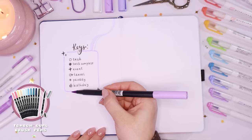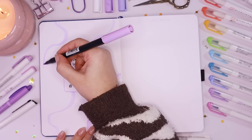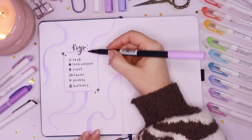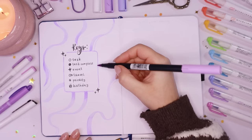I went in with a Tombow Dual brush pen in a lavender color and started adding a bunch of little squiggly lines everywhere to fill up the empty areas of the page. This squiggly line style has kind of become my branding — I've been doing it on different branding things and social media. I even have a memo pad with this design. They're really fun to do and I enjoy doing them in my bullet journal too.